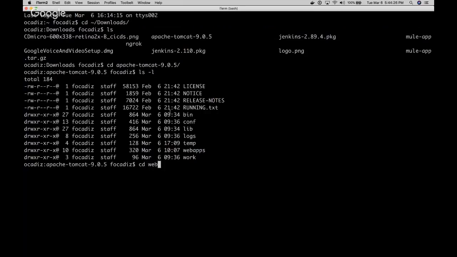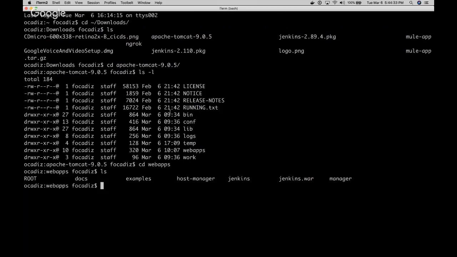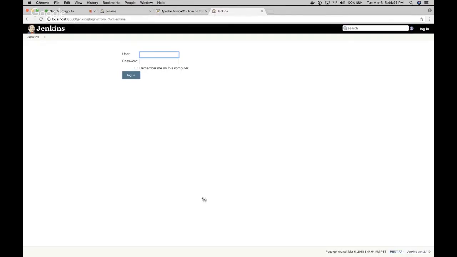So I'm inside the Apache Tomcat directory. I use Tomcat 9.0.5, and inside the webapps folder I just drop the Jenkins WAR file. When I started the Tomcat service, it automatically installed Jenkins.